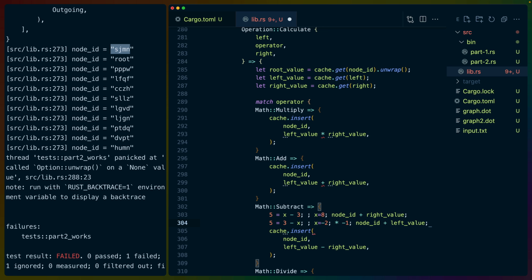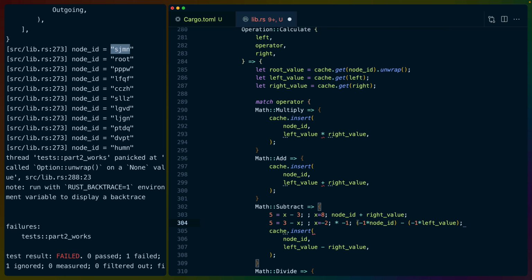So if we've got 5 equals 3 minus x, we multiply everything by -1, then we've got a positive x, which means we take the left-hand side and we add it to 5. We take 3 and we subtract it from 5. So it's -5 minus 3, which is effectively -5 plus 3, right? So it's this equation: -1 times node ID minus -1 times left value equals x, which in this case, -5 minus -3 is -2.